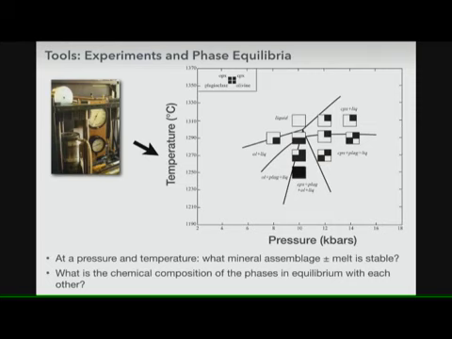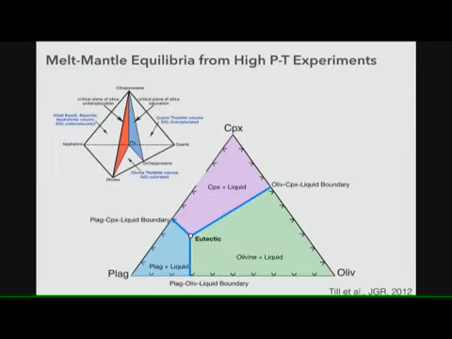Steady state, that if we left the experiment for days longer, it wouldn't change anything. So these diagrams are all, in this case, for everything we're talking about today, constructed with the attainment of chemical equilibrium. And so we can take these kinds of phase diagrams and the compositional information of the minerals and the melts at a specific temperature, and we can use them to construct models of how mantle melting works.